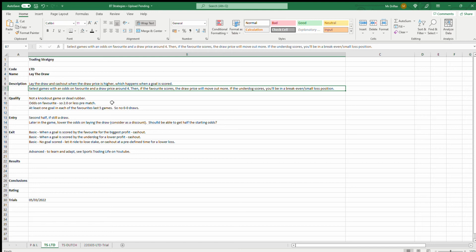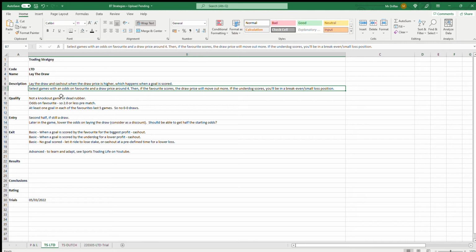So these are more rules on what I've come up with as part of this. Now, laying the draw against a match like Liverpool versus Man United might be a bad idea, although maybe not at the minute. I'm not going to get into teams and their current form and everything. But if you had two equal teams, then it wouldn't really be advisable to lay the draw, because there's a good chance that it could be a draw if you've got two evenly matched teams.